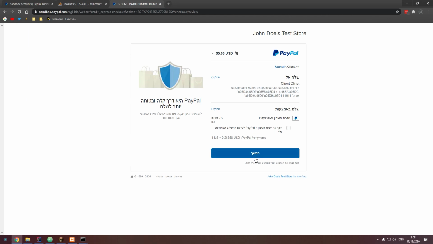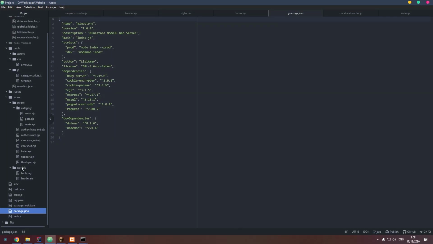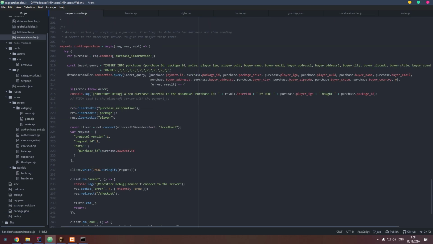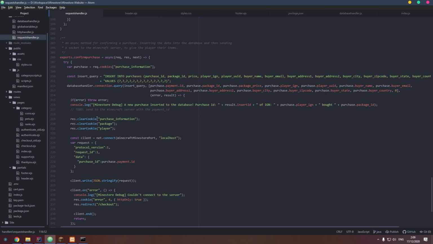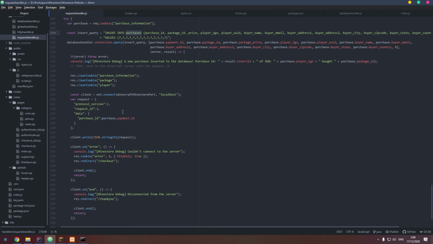And then when I'm going to pay for it, what actually happens is, I can actually show it to you here. It is going to call this method. So this method is actually inserting your purchase with all of the information that is stored in a cookie, an encrypted cookie. It is going to store it in the purchases, and then it's going to remove the cookie.